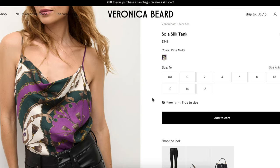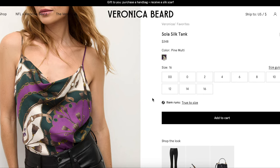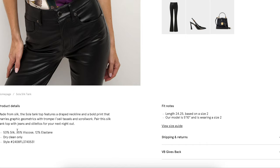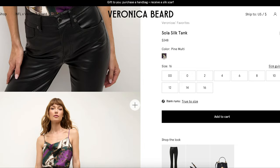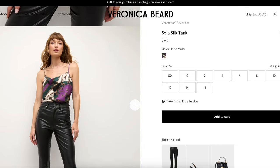All right, so here is our inspo for the day. This is a $340 silk tank from Veronica Beard. It does say silk tank, but hold your horses because it's not actually silk. Well, it is, but it's also blended with viscose and elastane. So it's only half silk, and it's still $350 for 1 yard of half silk. Wild. But beside that point, I do think it's really beautiful.